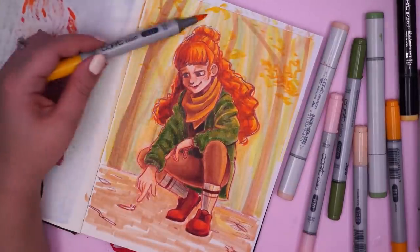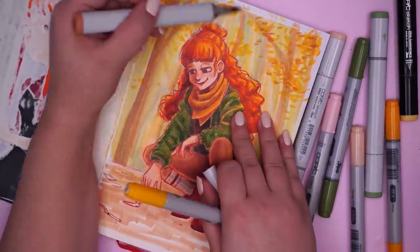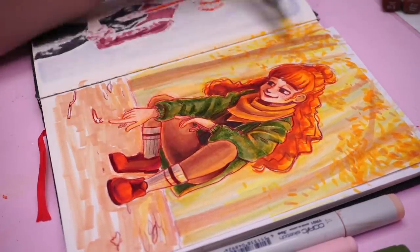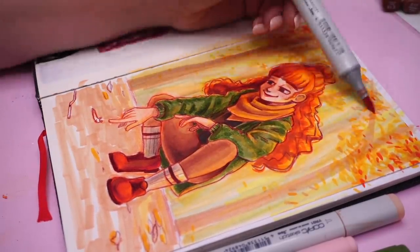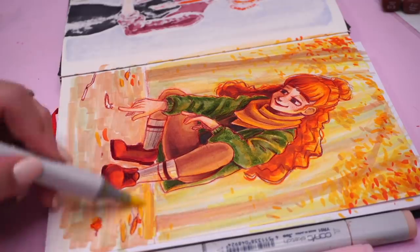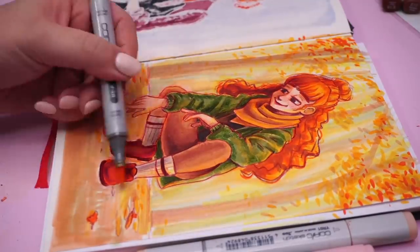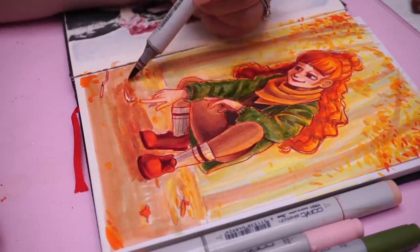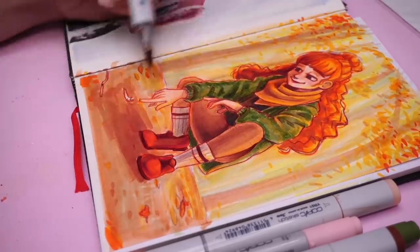Back to the art — now that you can see more of the colors and the lighting, it just gives me such cozy fall vibes. I love how I did the strong yellow lighting. I wasn't sure at first I was going to do that, but because there was yellow in the hair, that inspired me to add yellow everywhere. And then I wasn't going to add the speckles for tree leaves in the background — it was just going to be vertical lines — but I thought, let's add in some leaves. I ended up loving how that looked. I thought I was ruining it, but it just adds a nice simple background. I love the colors, I love the lighting, I love the loose sketchy feel. I'm very happy with it, and I think yet another reason I've been happier lately is that it's fall — I'm out of that crazy summer heat.